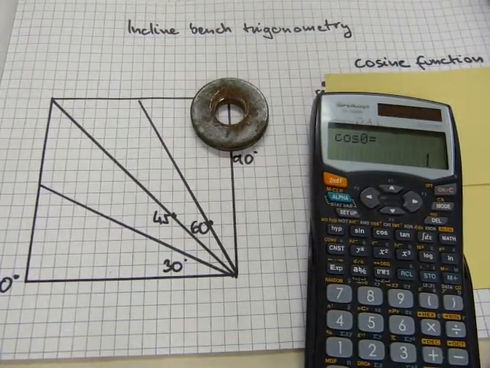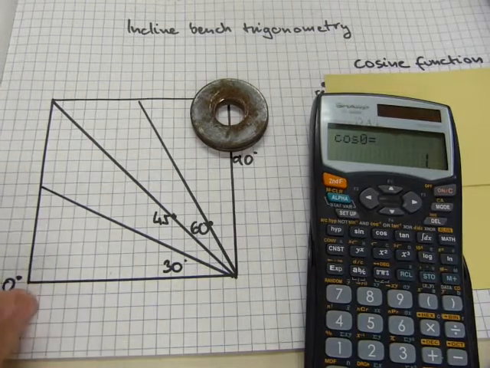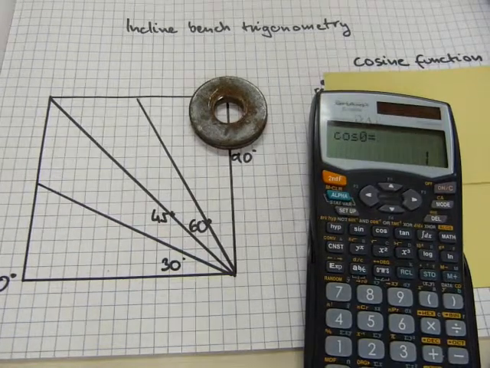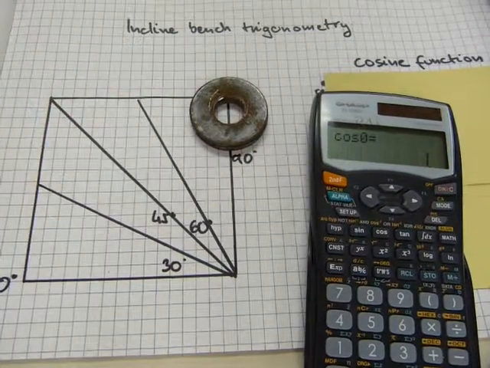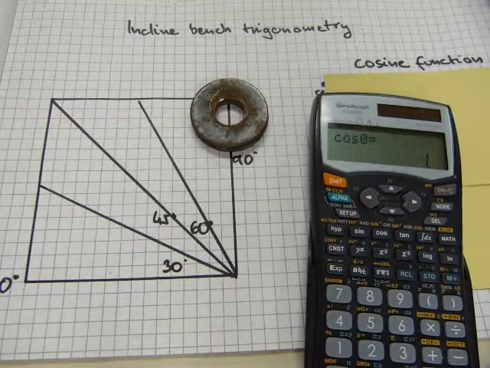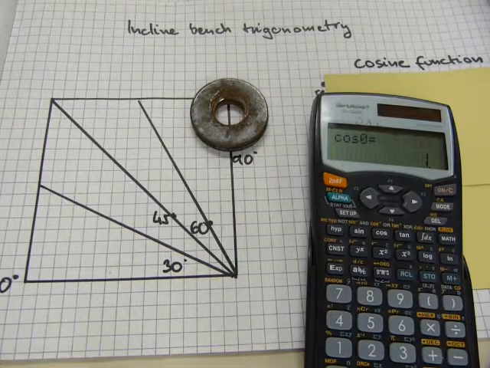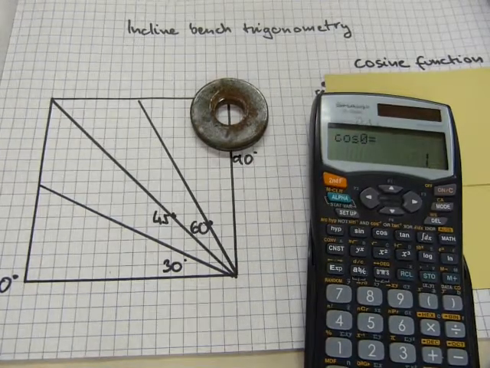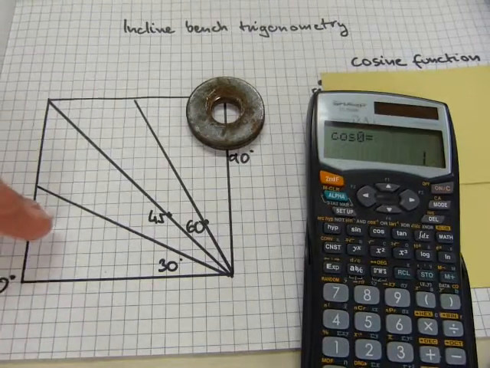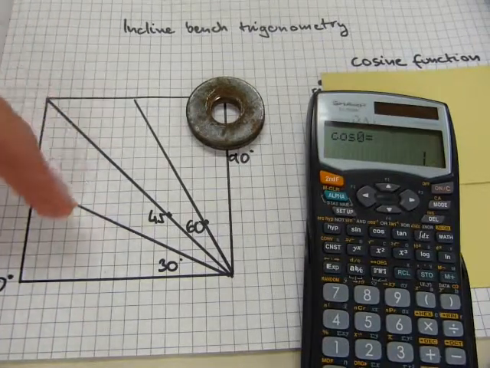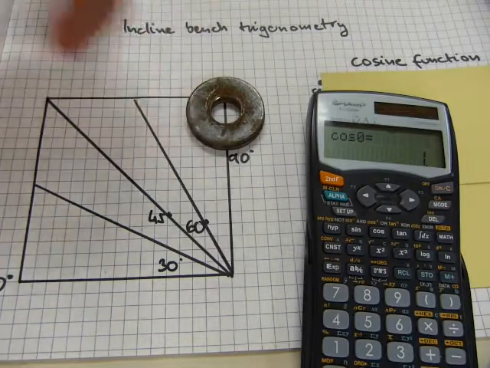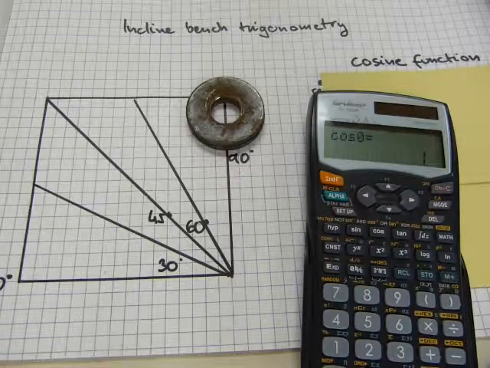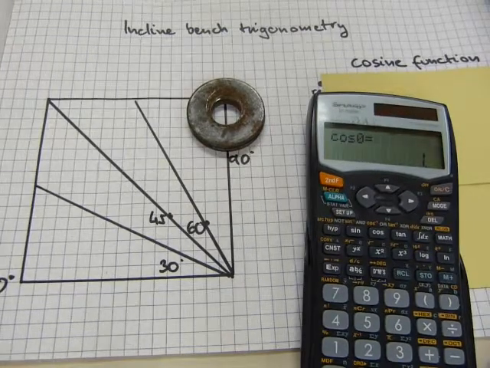When you move to ninety degrees, if you can bench press a hundred pounds or two hundred pounds or two hundred kilos, whatever it is, you can't nearly move the same weight vertically. Not only because the large chest muscles are engaged to a lesser and lesser degree, and more of the shoulder is doing the work. At ninety degrees, you're either doing military presses or presses behind the neck, and all of the work is done by the shoulders.